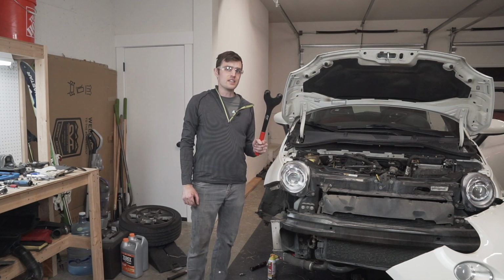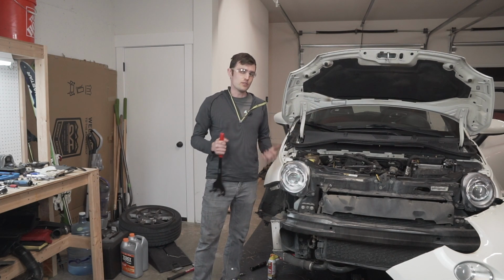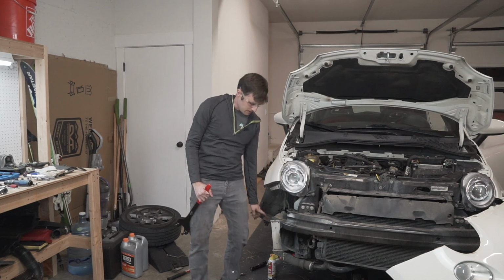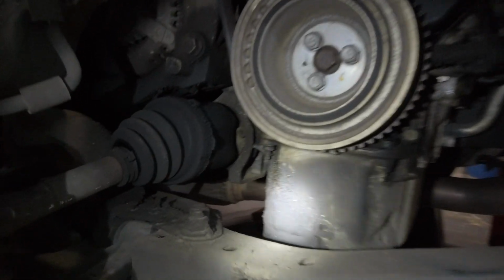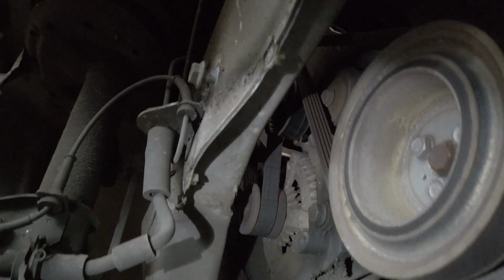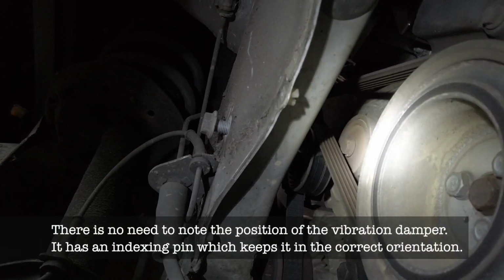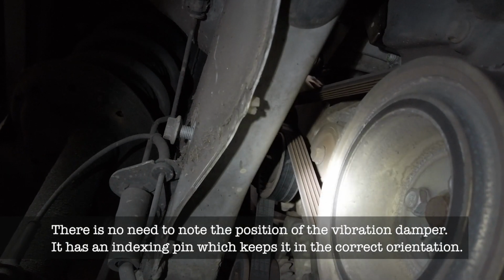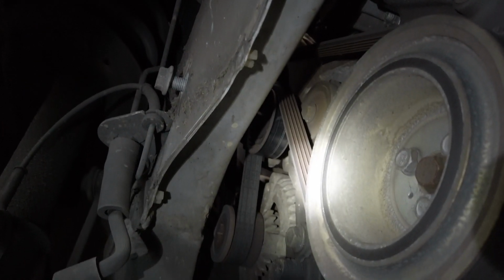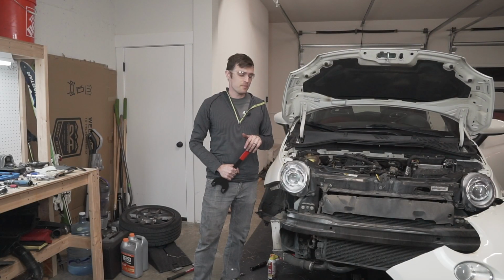I did end up needing this tool to basically hold the engine in place while I loosen the vibration damper down here on the bottom, or basically the crankshaft pulley. It's all one piece. So I've got the vibration damper loose. I'm going to note the position so that I can put it back on the right way so it doesn't vibrate. And the next thing I'm going to do is finally get to the point where I can start putting the timing tool on and get everything set up to take the timing belt off.